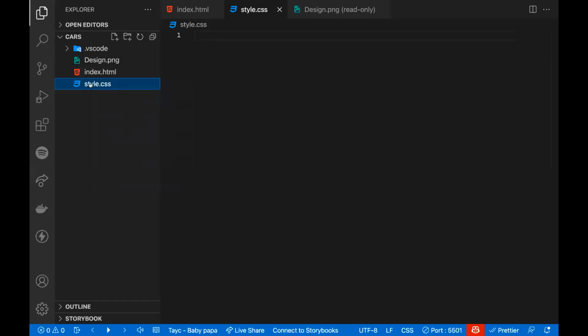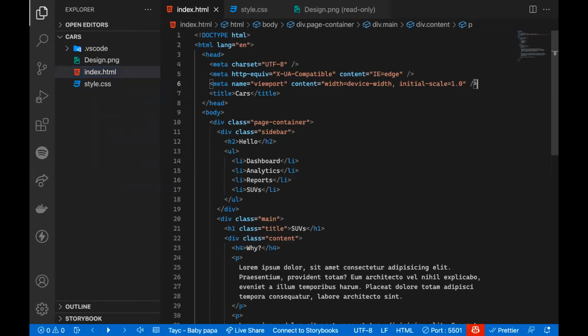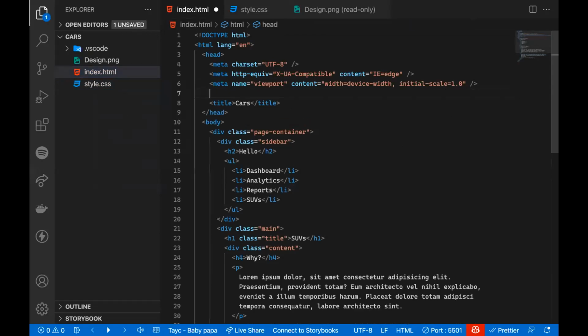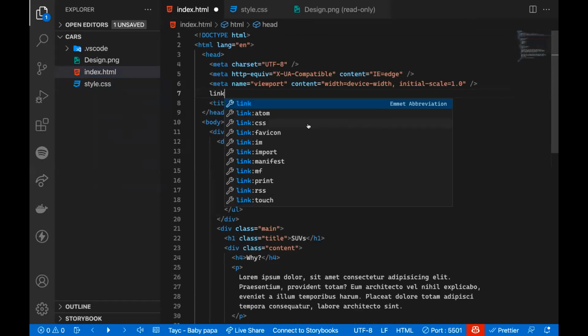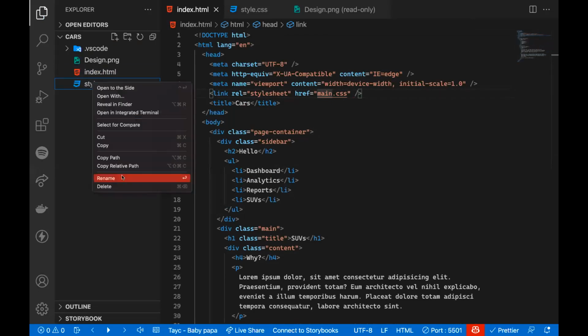As long as you reference the correct name inside of your HTML, which we're going to be doing right now, it's going to be link. For VS Code, it's going to be coming as style, but we can make it main as well. So if we want to make it main, we'll have to do main.css here as well.